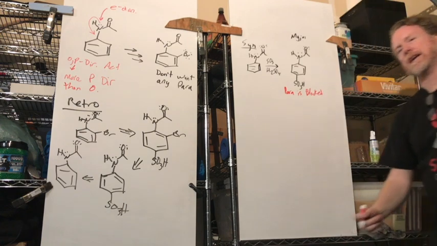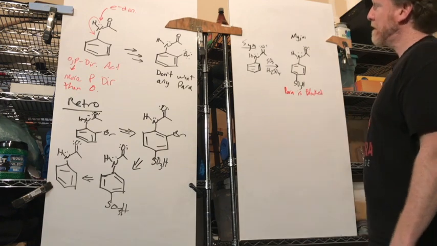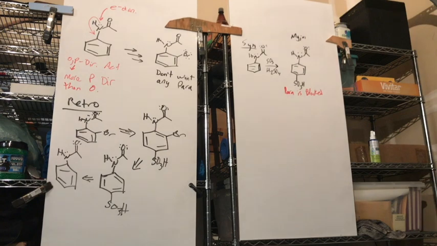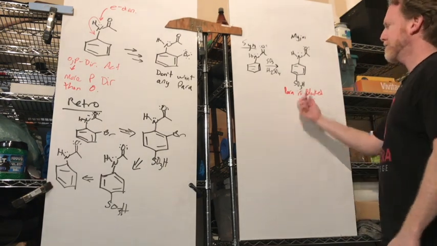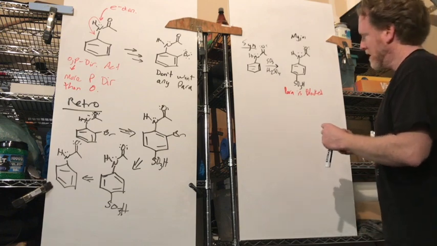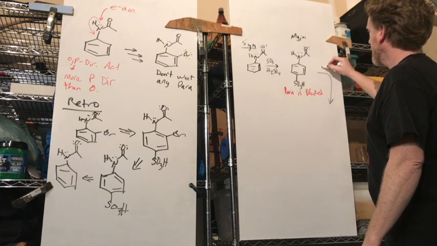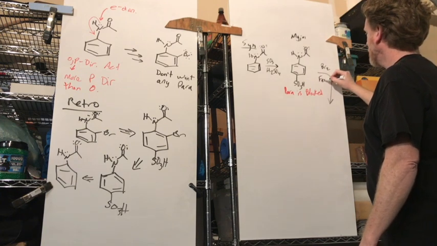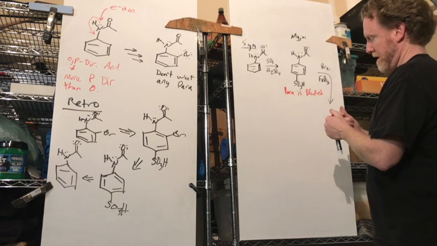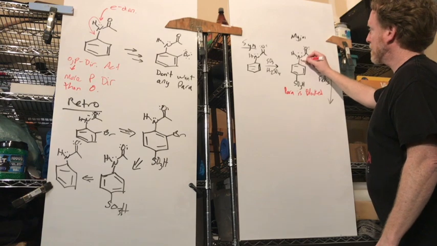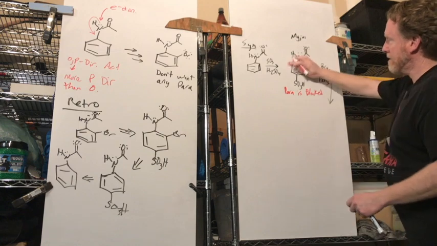It's interesting, you could say the para position is protected, but in this electrophilic aromatic substitution chemistry, they tend to use different words like activating instead of a stronger nucleophile, blocked instead of protecting group. It's okay, it's all the same stuff. All right, so now at that point then, since that's blocked, if I add a bromine and the iron 3 bromide, what do I get? For this one, for the amide, it wants to go ortho right there.